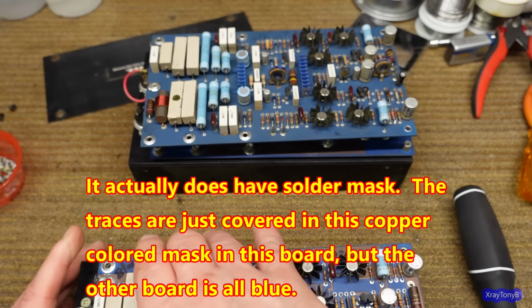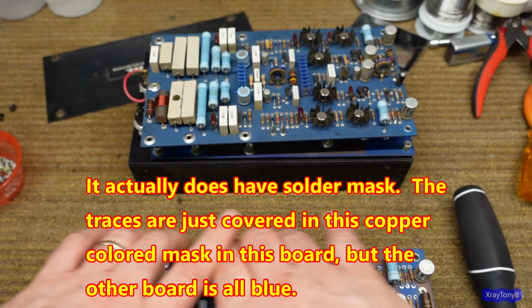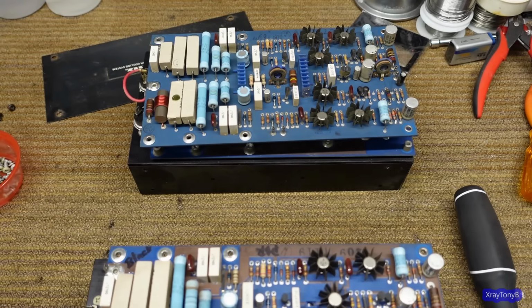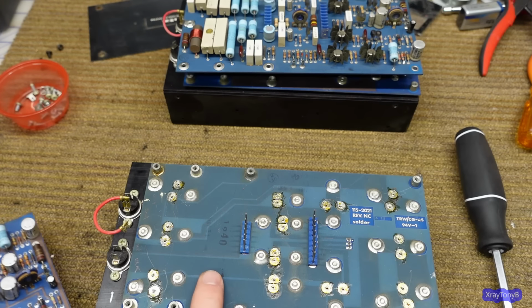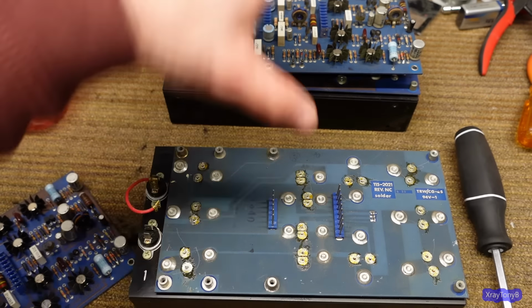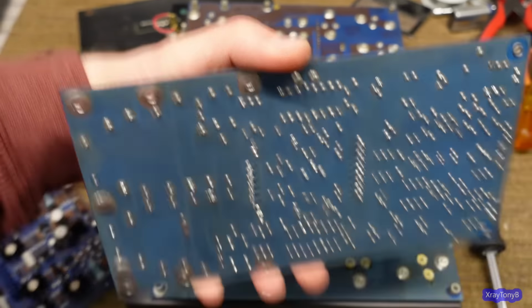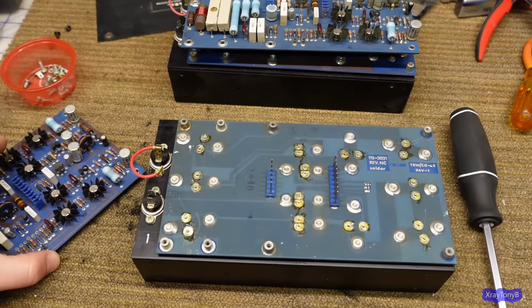Which is kind of strange, they're like two different boards from two different production runs. And when I take it apart, this one does have the solder mask. So it's almost like whoever worked on this swapped these two boards around, because it seems like this one should belong here, and this one should belong here.